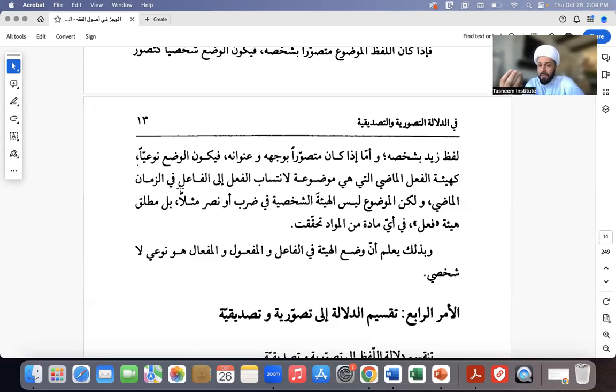So fa'ala is a designation of a form, but it's not referring to specific instances. It's a general cast. It's a general structure that has been designated. And whenever you want to refer to an action that someone performed in the past, you follow that form. Kataba, nasara, ضرب. So what was designated was not, it's not that we went to each and every word and we say, okay, ضرب means that he performed the action of ضرب in the past. And then we go to نصر and we say, نصر means that he performed. It didn't happen that way.